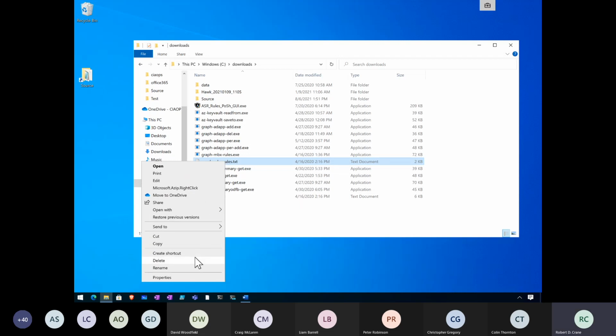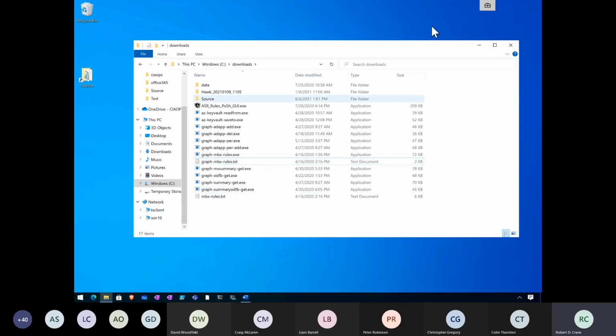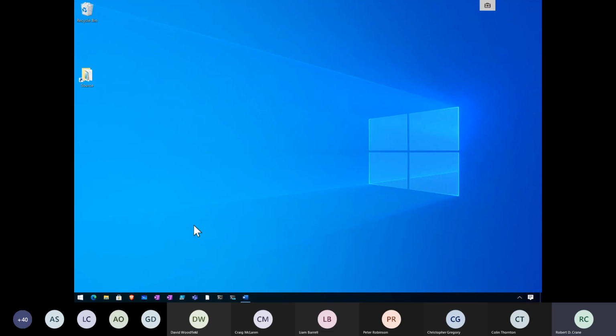Why isn't it showing? Normally what we would see here should be a capability to protect the document directly from Windows Explorer. There should be an option here that allows the protection. For some reason, it's not displaying. I don't know why that is, but I'll try this once more.